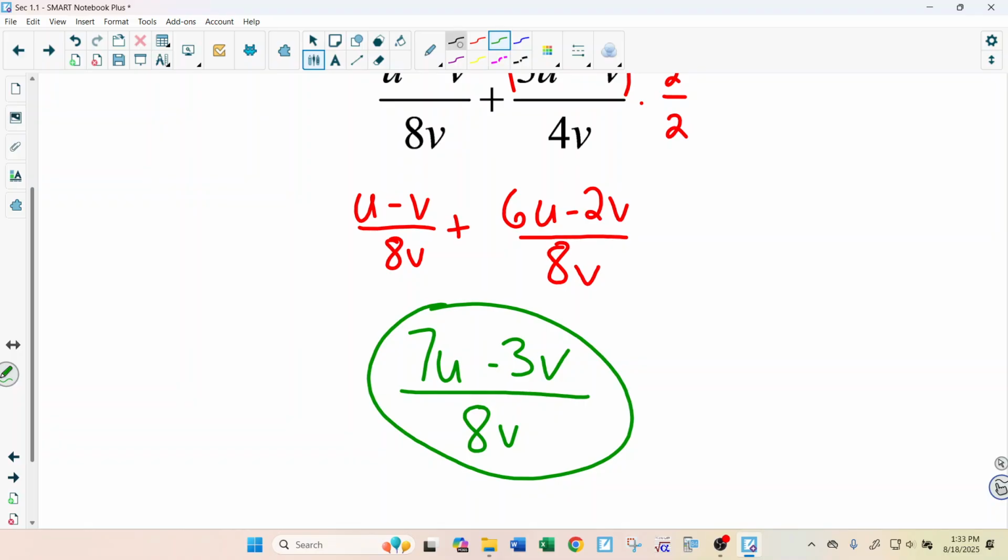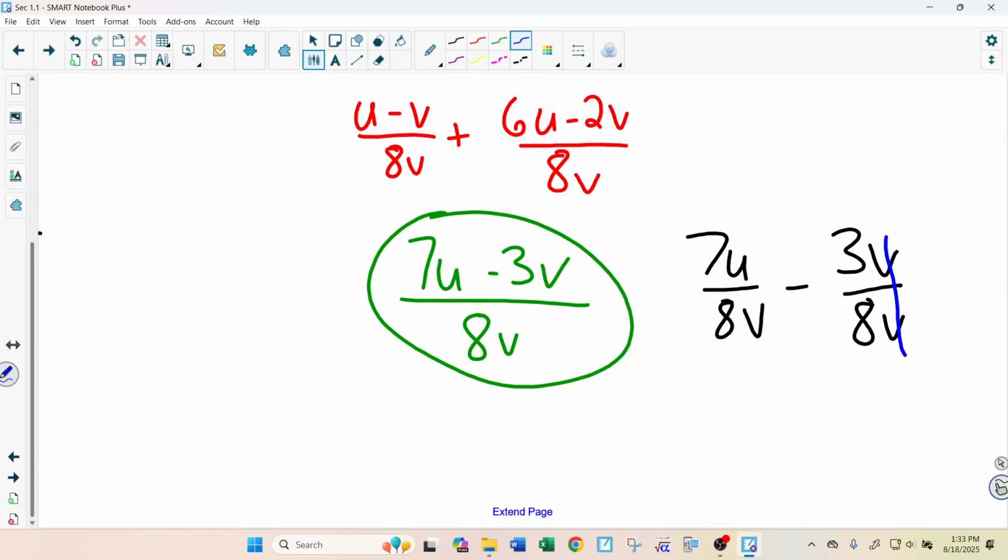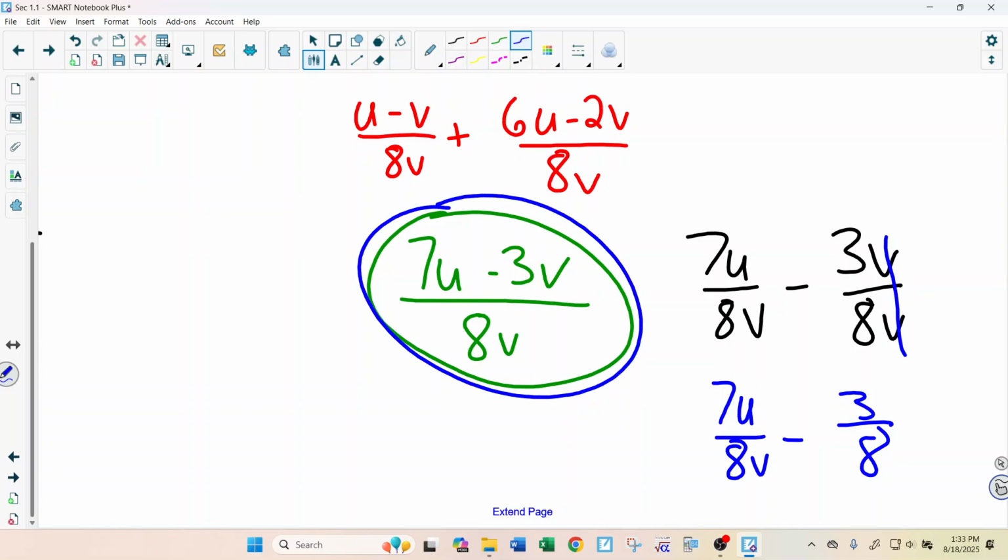Remember, if you want to think about can you cancel, you want to divide this into two fractions to try to decide if you can cancel. Now, yes, you can cancel on the right part and get rid of the v, but then your final answer would look something like that, which is really not any better, so we'll just leave it like that. So unless you can cancel something with every single term, we don't look to cancel.